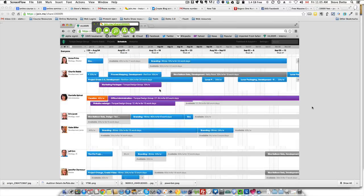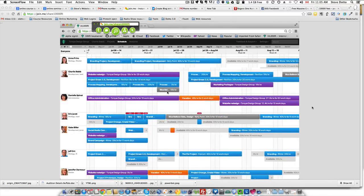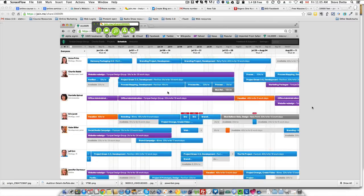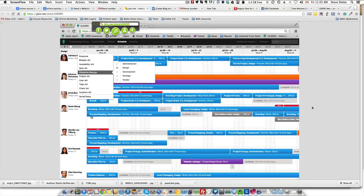The goal is to staff everyone up to 100%, and 100% for each person can mean something different. So, for example, for one person 100% of their time could be 50 hours a week. For another person, it could be Monday, Wednesday, Friday. The tool knows how to set that up in order to accommodate those changes. Any of these filters can be adjusted, so I could look for something like one department.